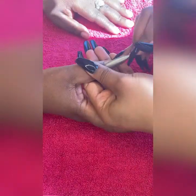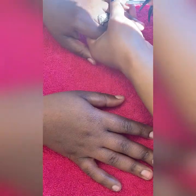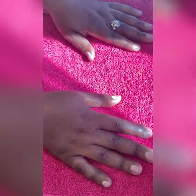We're just going to be doing some nails today. I want to show you how I achieved this nice yellow set with a nice smiley on the one finger as deco. Let's get into it.